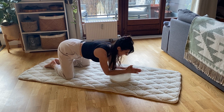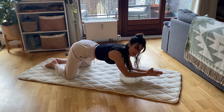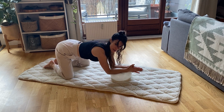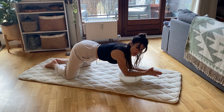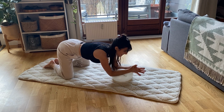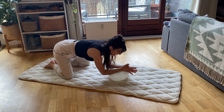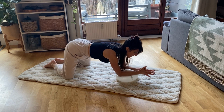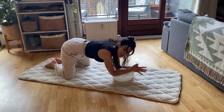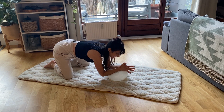Yeah, that's good. So here you're going to just make mini rolls. You're going to roll a little bit forward and then use the core and roll a little bit back. Rolling a little bit forward, super small movements, and then a little bit back. Now this is the moment where you lift up the center, right? You're making sure that your core is really nice and lifted and that's what's moving you. It's like a massage. Again, all of these movements today are like little massages while strengthening. Isn't that great? Love it.